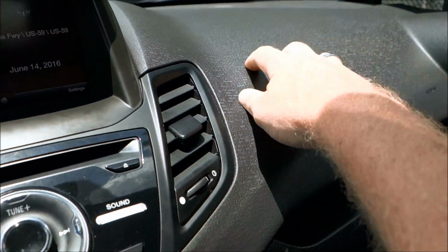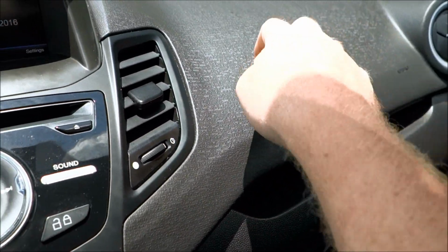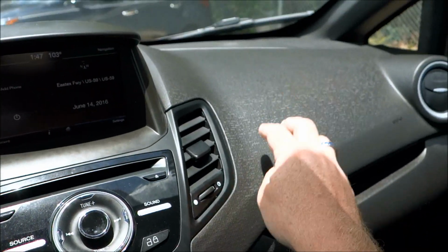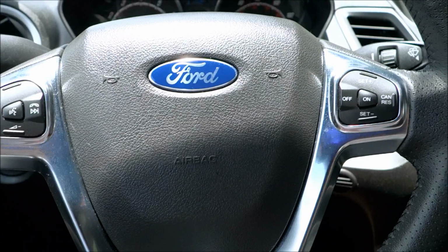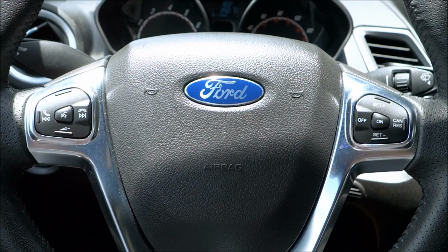And then, of course, on the dash, you do have a padded kind of rubberized material up here, so that is nice to have. It's a great departure from the plastics on the door. I just wish they could have transferred some of this to over here. That's about my only big gripe as far as the majority of the interior, but as far as options and standard features and everything else, the Fiesta ST certainly does pack a whole lot for the money.